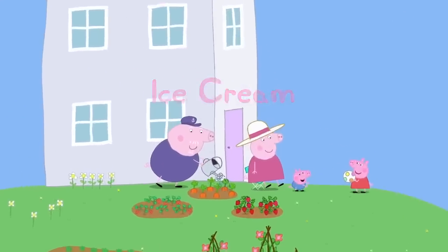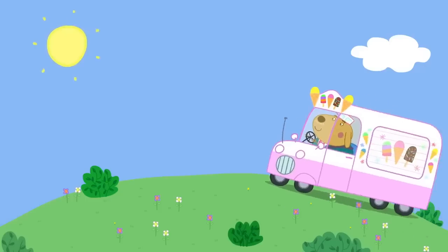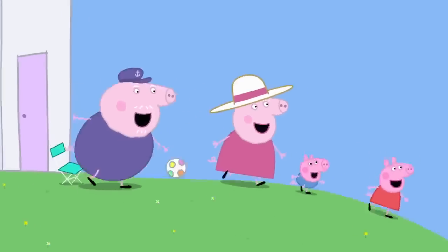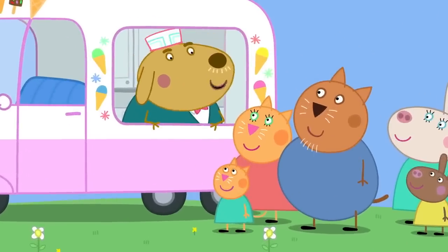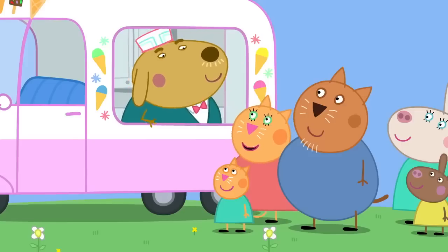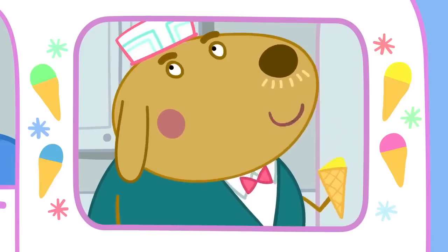Peppa and George are at Granny and Grandpa Pig's house today. To me, George! Mr. Labrador is here in his new ice cream van. Ice cream! Hooray! Everyone is queuing for ice cream. Hello, Mrs. Cat. What flavour would you like? Is the vanilla ice cream nice? Oh, I don't know. I haven't tried it yet. It is Mr. Labrador's first day selling ice creams.